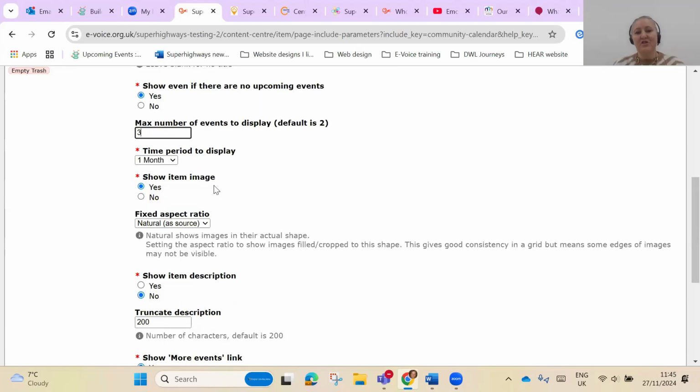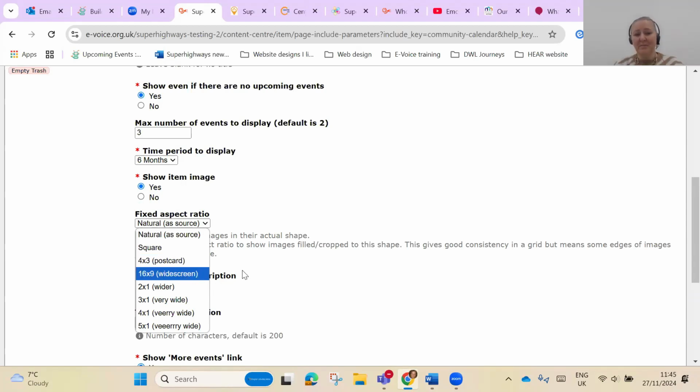I can choose the time period, so how much of the stuff I want to show. Make it longer if your frequency of events is lower. So I might just choose 6 months, see what that is. I can choose a ratio for the images. I suggest you choose what you want that to be, which will be one of those: square, postcard, or widescreen. I'm going to choose widescreen.